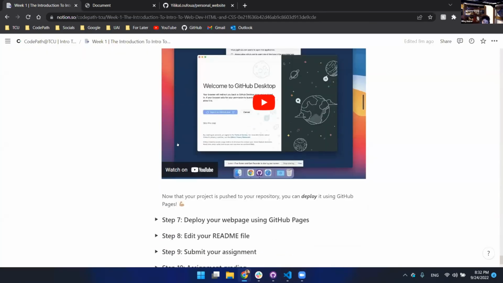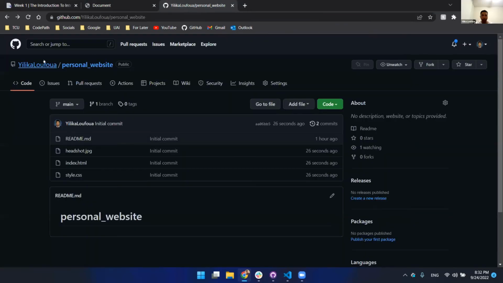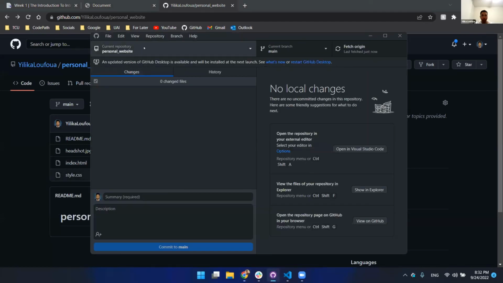So how do you get there again? Sorry? How do you get to your repo, to be able to submit it or to push it? So when you look at your GitHub Desktop, right? Okay, do you want to share a screen? Sure.